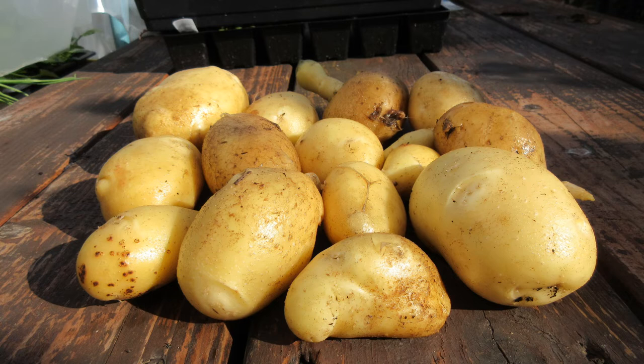But that's it. I said last year I might do a potato eye challenge, and with everything that was happening in the year, I never got round to doing it. But it might be something interesting for us to have a go at next year. I'll definitely do it again next year, because now I've got 3.02 pounds to beat next year. See if that's possible. So, okay, I'll leave it there.